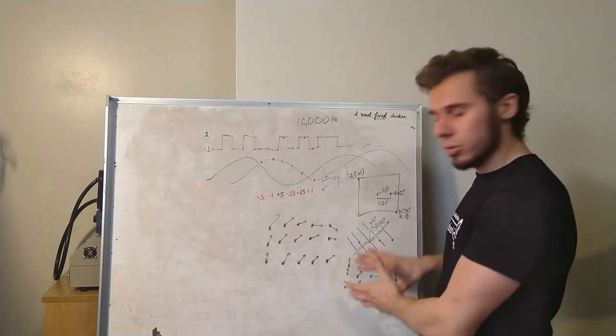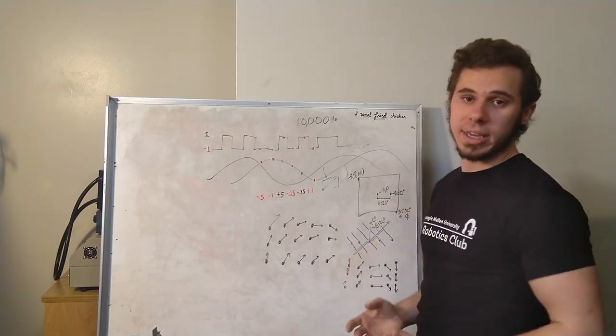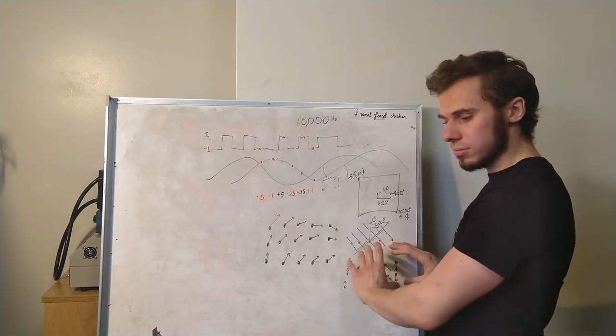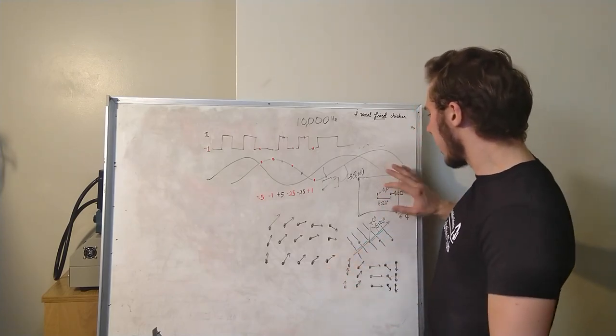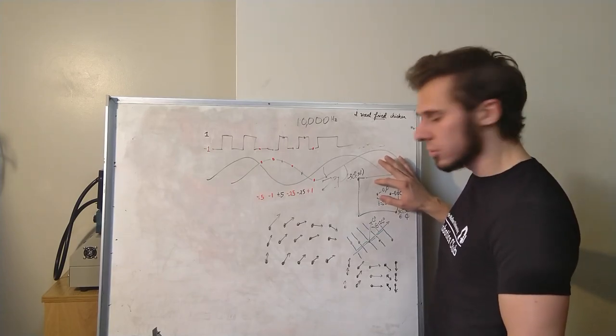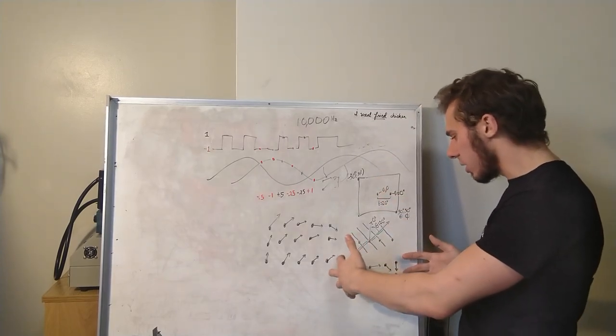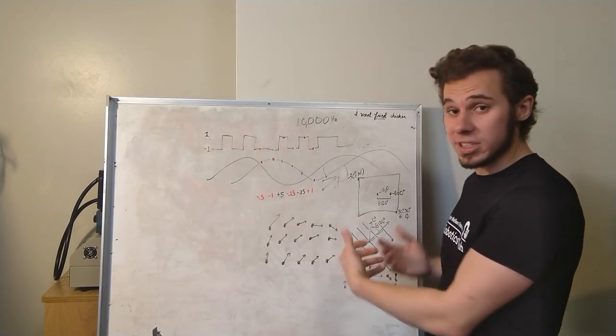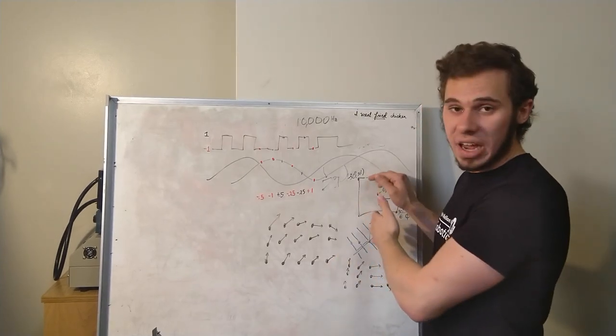And we do this computation at the very beginning of the program, because these tables don't change. So once we want to generate our image, we look at a specific pixel, we find its table of phases that we would expect if our source is actually coming from that direction.